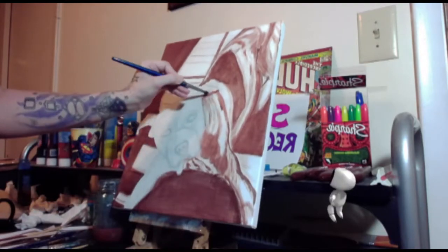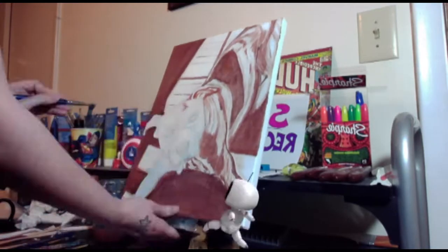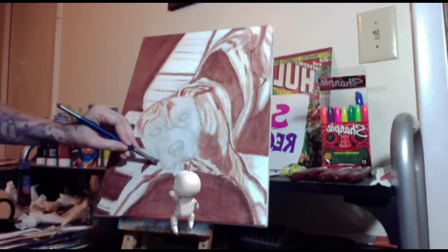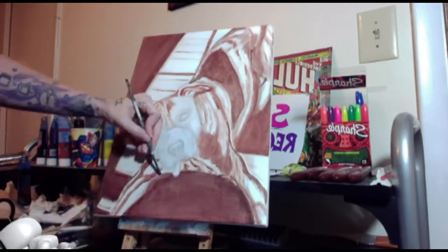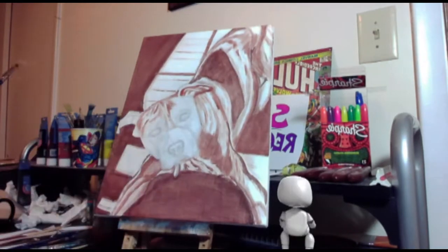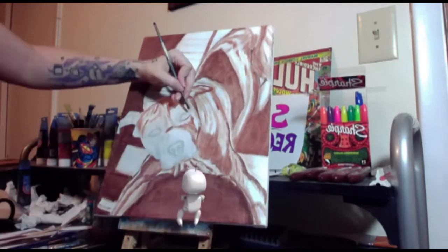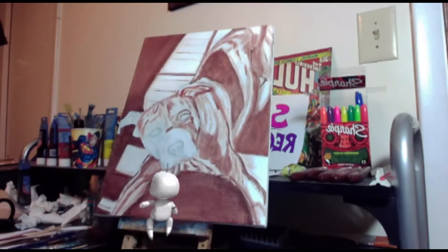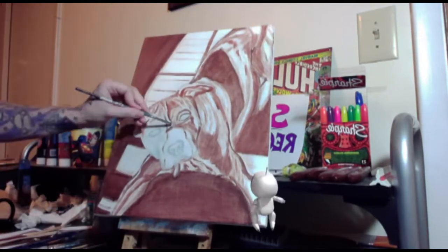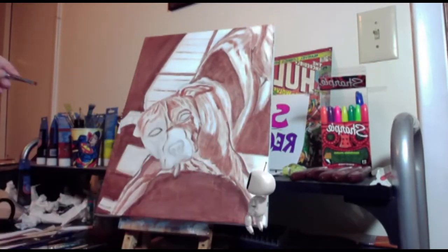It can sometimes help to lay your values out on the canvas before you actually put down any color. Coming out of a blank white canvas, it can mess with your eyes a little bit — having a solid white canvas with all this open white space. So what I did here was lay out a basic sketch in graphite, then did a light coat of gesso over top so I have a really faint outline. From there I took a burnt sienna wash, basically just laying out the lights and the darks, getting all that white off the canvas.